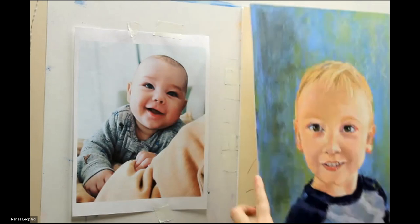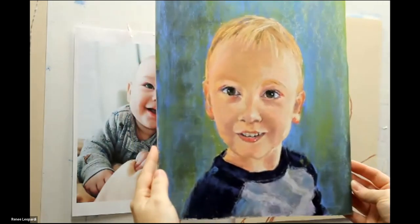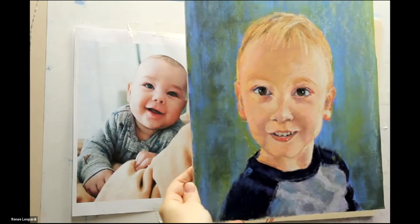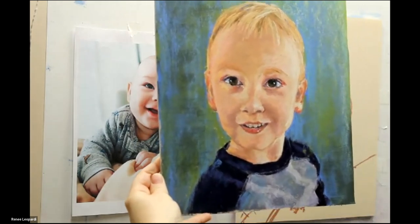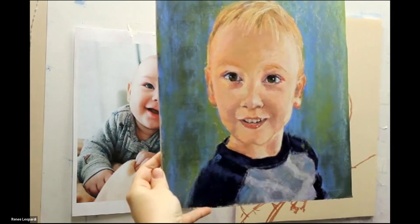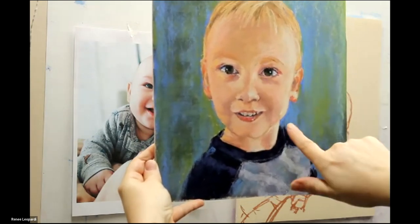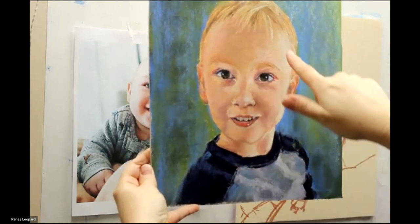I finished him. This is his name, Colt. I like the background. It didn't take me as long as I thought it was going to take. I really popped almost white light on the side of his face and a little bit on his nose and just kind of refined.